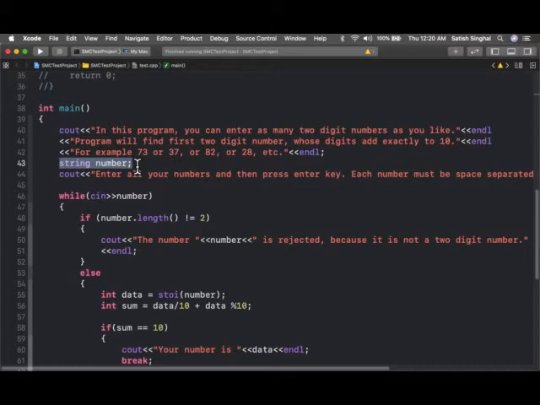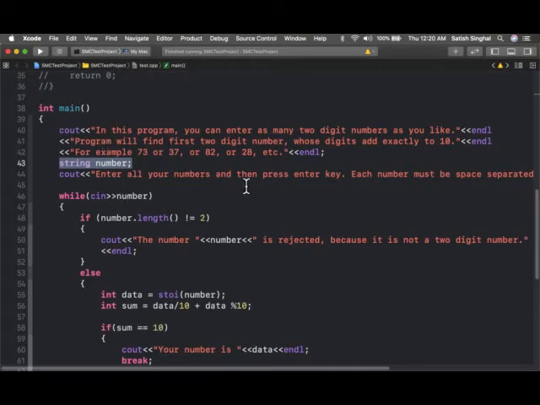If it's not 2 digits, we reject it. And the string class has a function called length that tells us how many digits there are. And you can just assume other possibilities that are not there. For example, there's no minus, there's no leading 0 or any of those things.